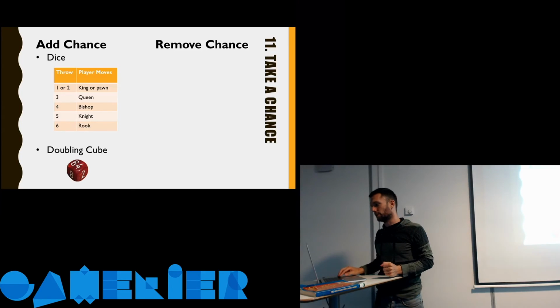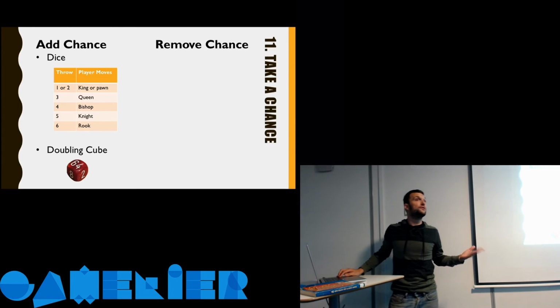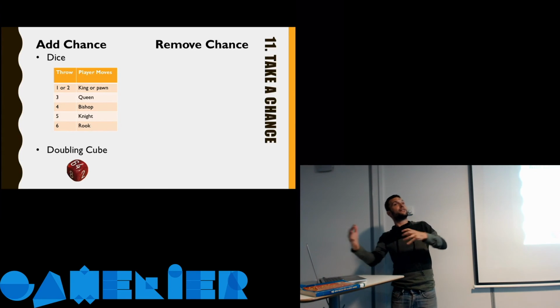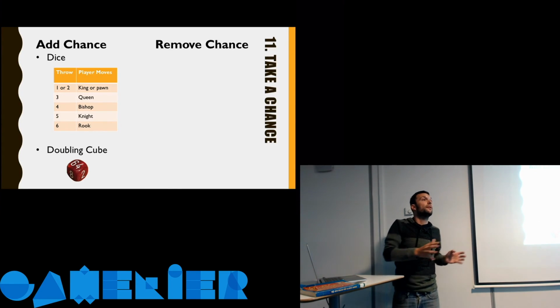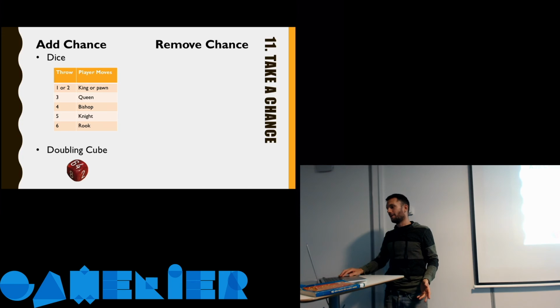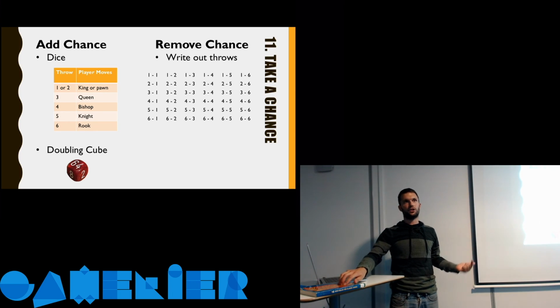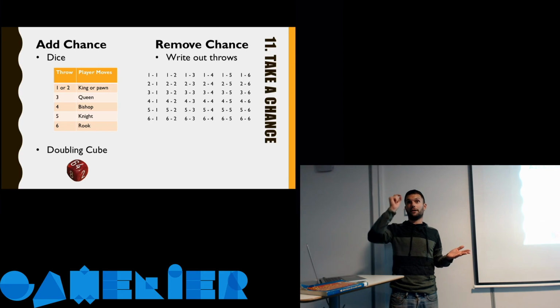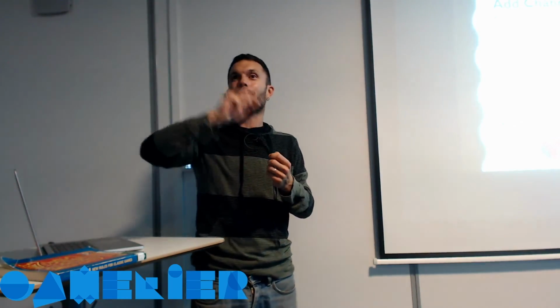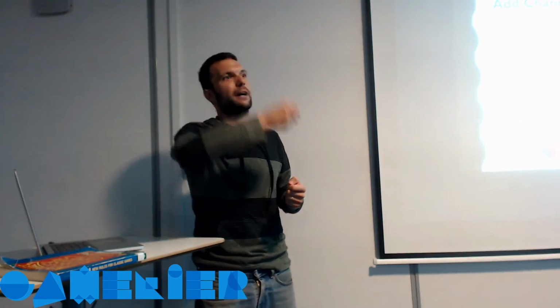Okay, what about removing chance? Maybe you want to remove chance because you want to take out some things that were luck and put them into more meaningful choices for the players. There's a really cool technique that came out of what they describe as postal play, which I never heard of before. Apparently people used to, and perhaps still do, play games via the mail. They would take postcards and play chess, for example, and write down where they moved. They would send the postcard to the other player, who, when they got it, would write down their move, and then send the postcard back and forth.